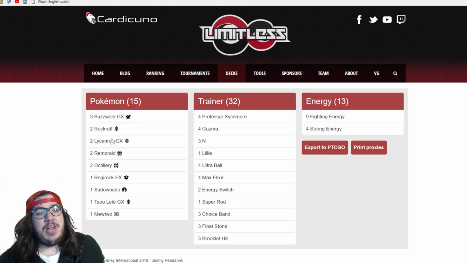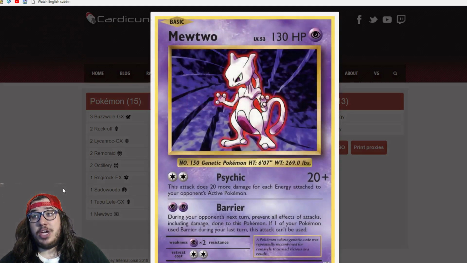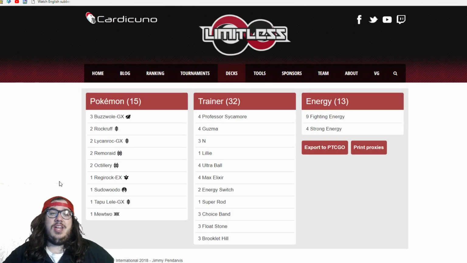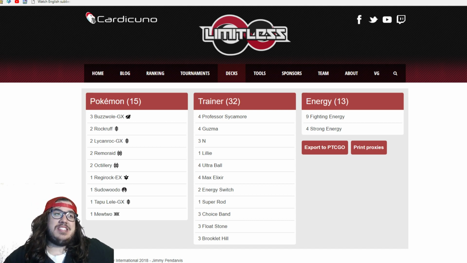There's Buzzwole, Lycanroc, Rockruff, Lycanroc, 2-2 Octillery, Regirock, Sudowoodo, with the Watch and Learn to copy attacks. You got the Mewtwo, that way you can punish the Mirror Match, so you do more damage because you hit for weakness, stuff like that. And some energy switches, we're going to move energies around. We've got the Max Elixirs, we're going to power Pokemon pretty quickly. Brooklet Hill to search for multiple Pokemon. No Bridget here. Instead, we're going to turn to Lily to try to get as many Pokemon as possible. No Carbink and no Carbink Break in this deck as well.